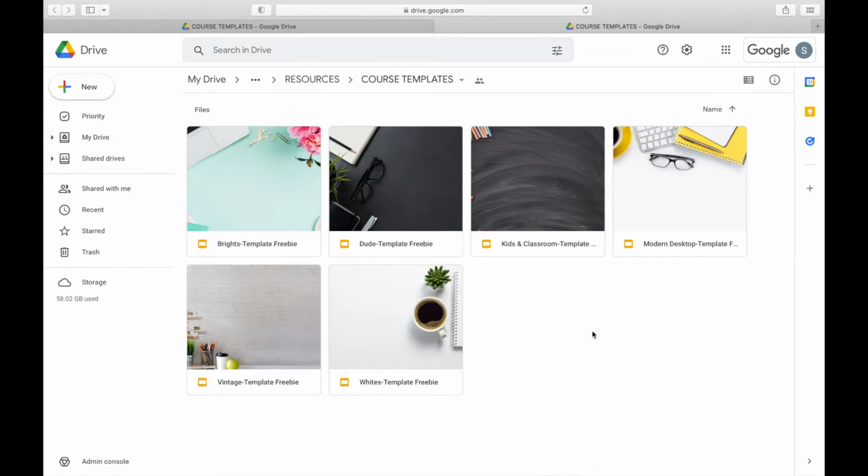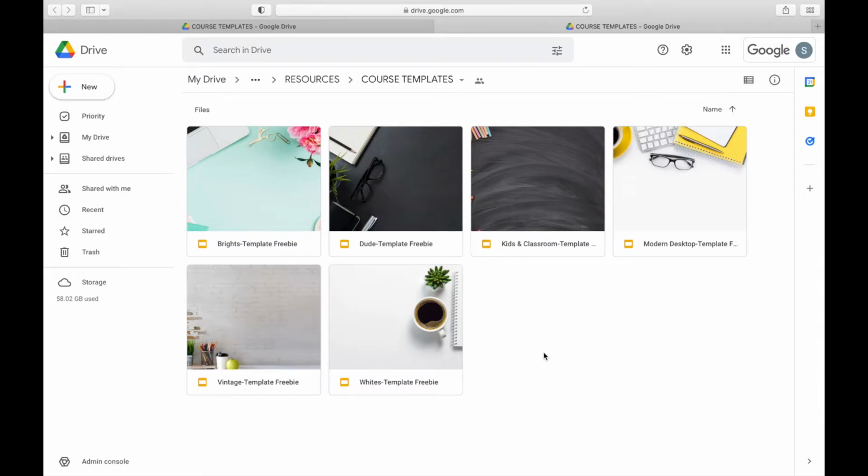Now yours will look different. This is my actual Google Drive that you're seeing. Mine looks a little different, but when you open yours up, it will have all of the same contents. I've created 6 different sets for you, and I'm not going to go through all of them right now individually because you can explore them on your own, but I did try to provide different themes and templates that match so that your course looks more cohesive and so that your main page will be matching your different module pages as well.